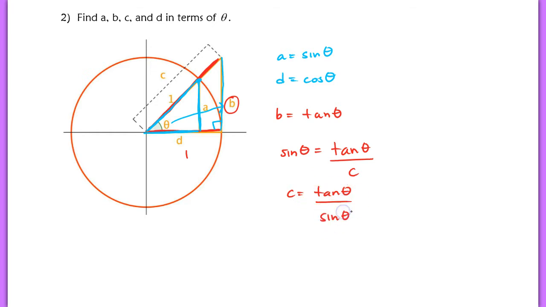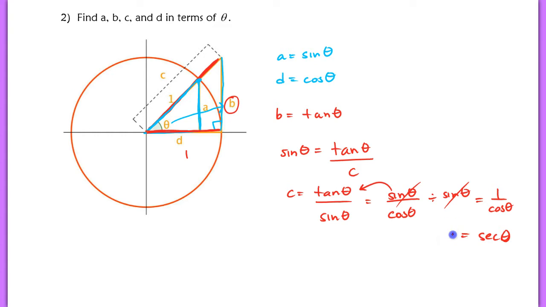Now in this case, I would want to simplify here. So remember, tangent of theta is now being divided by the sine of theta. Whoops, I didn't mean to write tangent, I meant to write cosine of theta, sorry. So the sine of theta over cosine theta, that represents the tangent of theta, and then I'm dividing that by the sine of theta, and those sine thetas will cancel, so I have 1 over the cosine of theta, which is really secant theta.